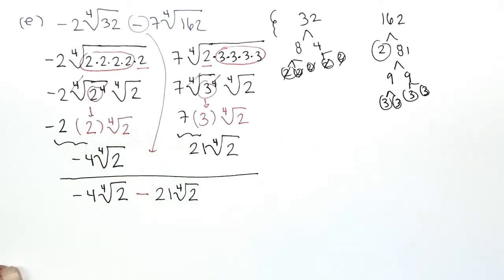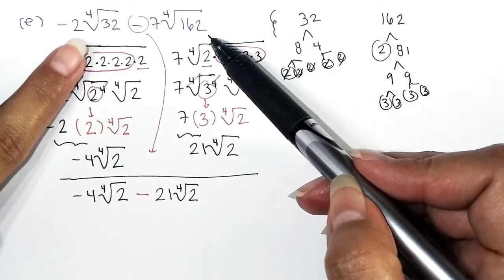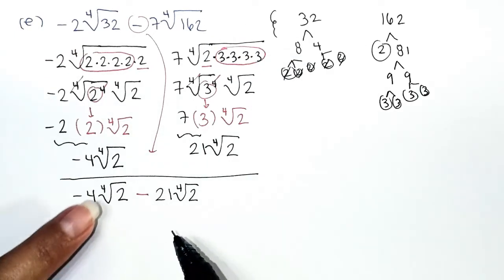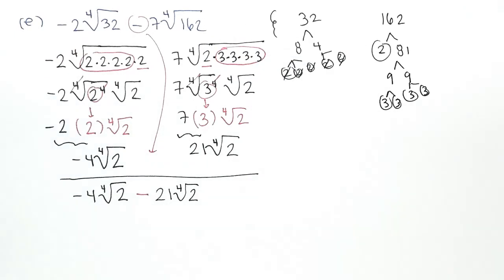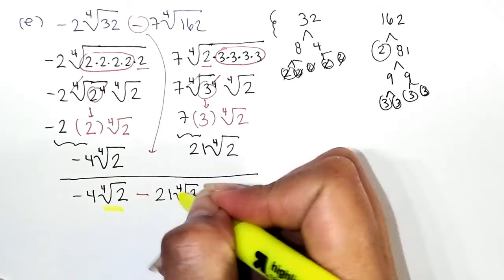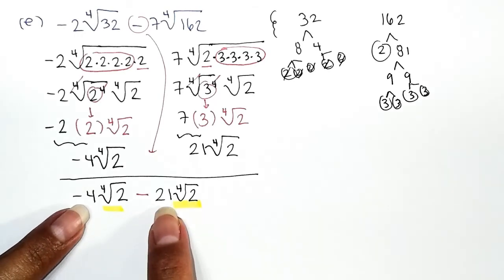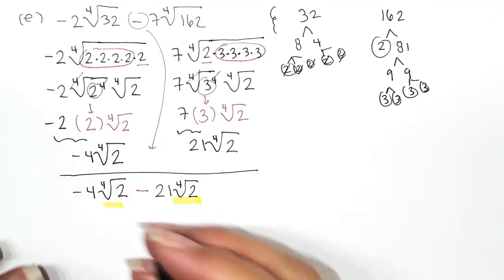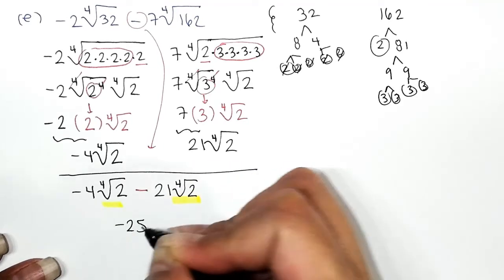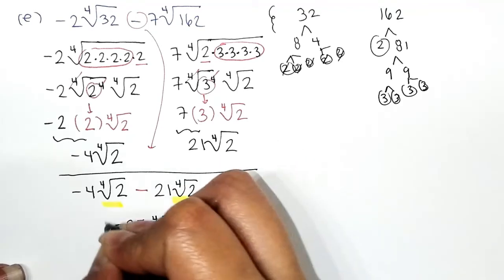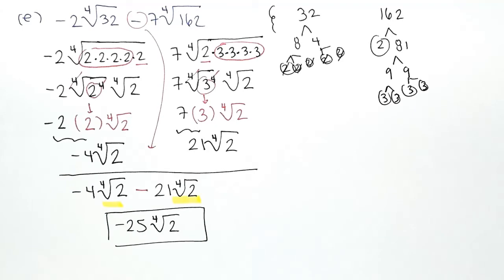Okay, we had established in the beginning that the terms were not like radicals, so we couldn't subtract right away, but check it out, the terms are actually indeed like radicals. We just had to simplify in order to combine. So when we combine the numbers before the radical, namely -4 and -21, that sum or difference, however you want to digest it, will give us -25, and then we tag along that common radical part. So the answer is -25 times the 4th root of 2. Okay, so that is our fifth problem.